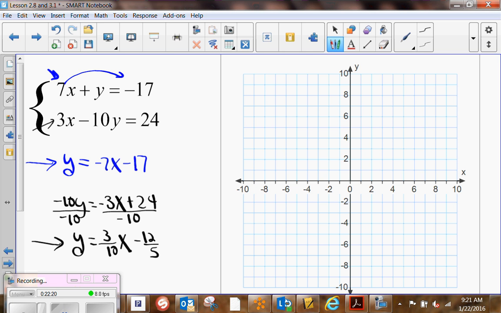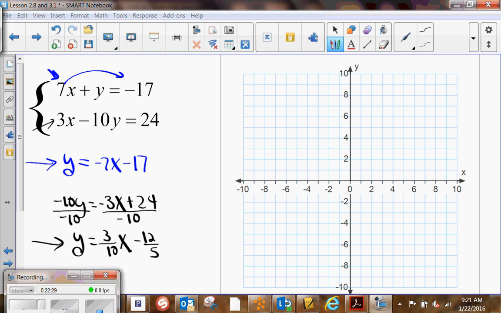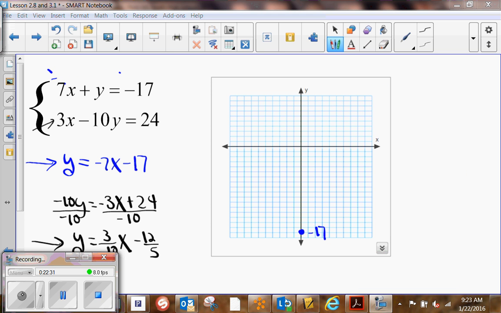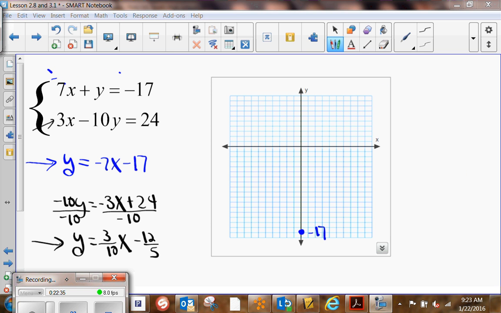Now, this one's going to be hard for me because I do not have space on my graph. So let me see if I can get space on my graph. Hang on just a minute. All right, I got another piece of graph here because this would all fit. So let's go back to graphing this blue one.